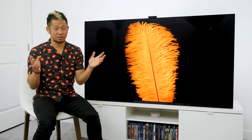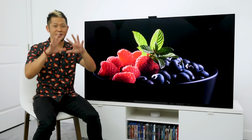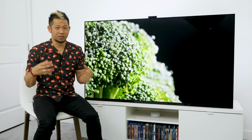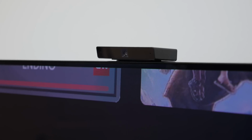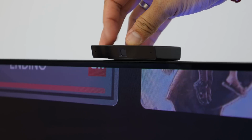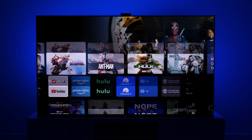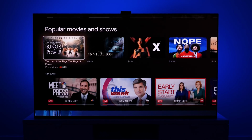And then this, don't get creeped out here, it can use face detection to determine the number of people in a room and then adjust the sound balance, whether it's more focused or wider focus. And if someone gets too close to the TV while it's on, it can also warn them. So look, you don't have to have it on. You can turn it on or off. You can even pop it off if you don't like it. Visually, this is an additional rectangle on top of the TV that does take away from its sleek design and aesthetic, but it does have a lot of benefits, and it is part of this package.